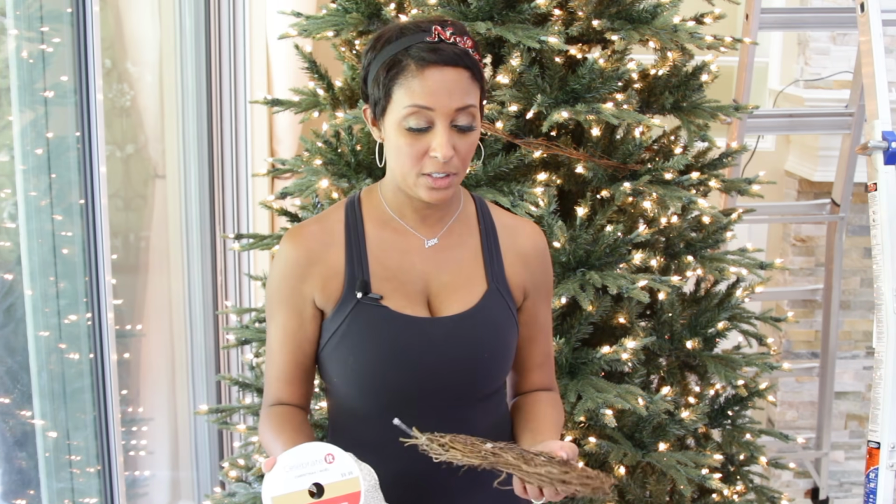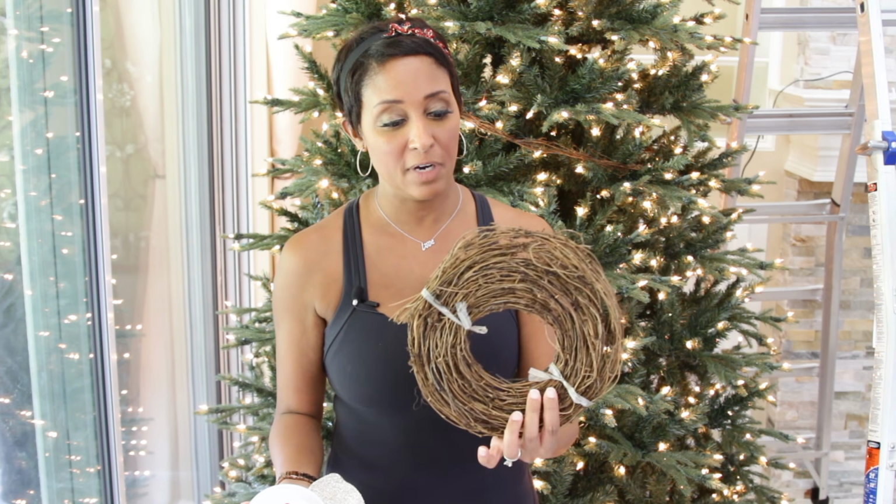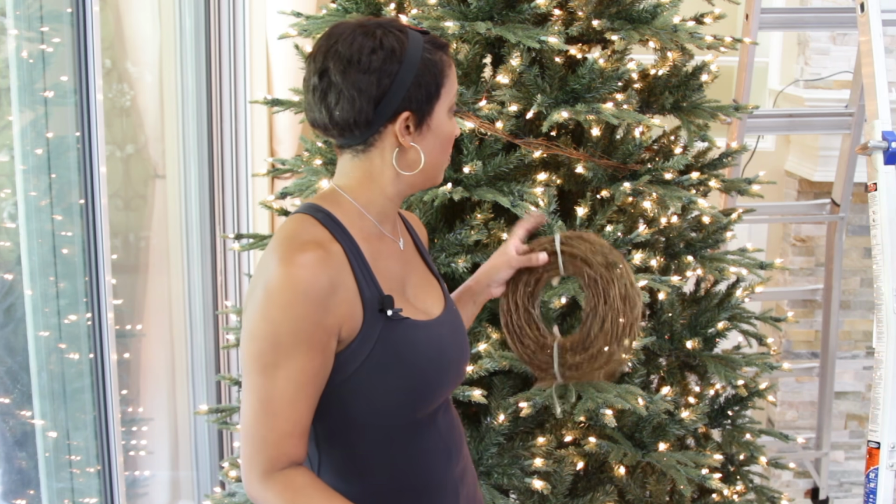I'm changing out the colors this year. And since we're doing this rustic glam theme, I thought I would try to add the grapevine. I've never used it before, but I've already started applying it to the tree and I think it looks great. I ordered this gorgeous ribbon from Balsam Hill and it took about 5 rolls to decorate our tree.